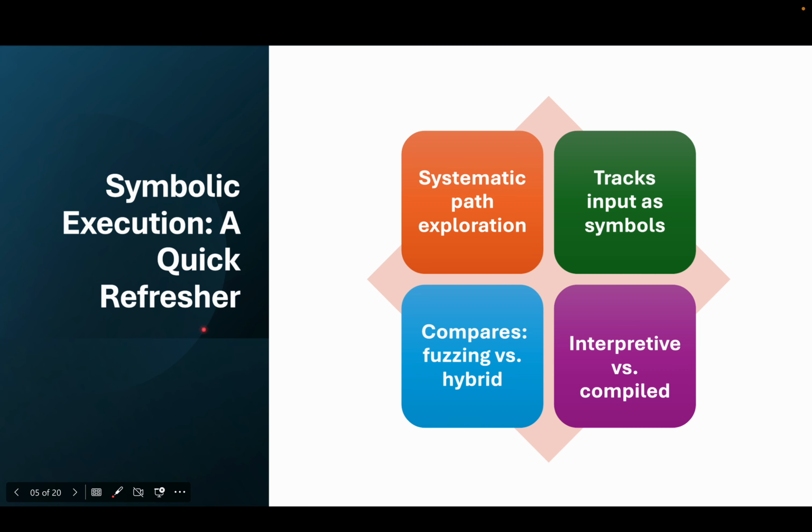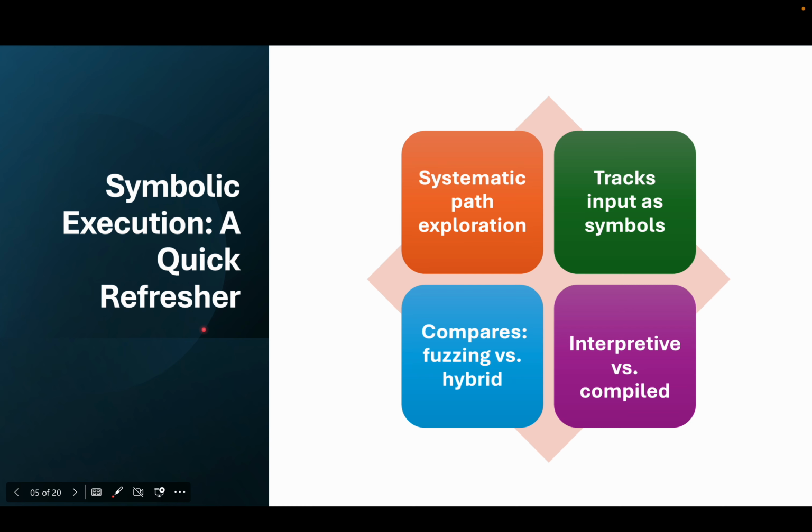And there are some hybrid approaches like QSYM, which the authors of this paper compared SymCC against on various benchmarks, or for example, Driller, one more tool which works in the same area. So these both combine fuzzing with selective symbolic execution. That is, fuzzing is used to cover many paths quickly, and selective symbolic execution is used to systematically explore harder branches.